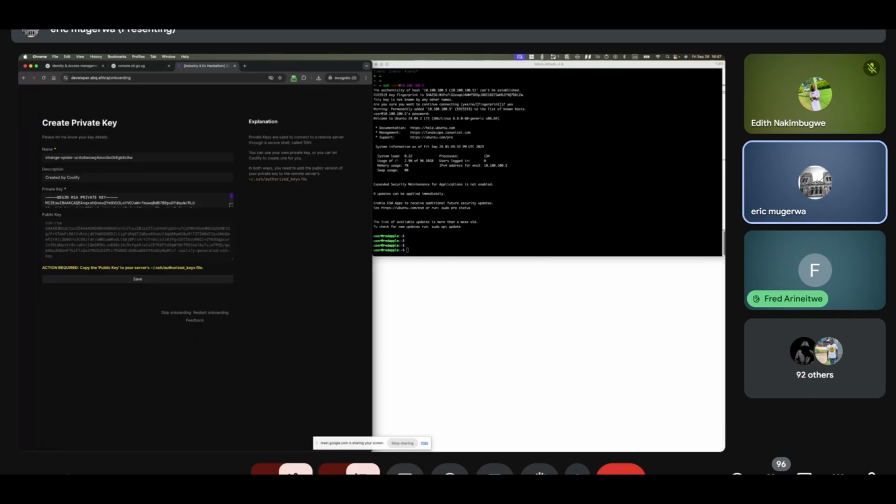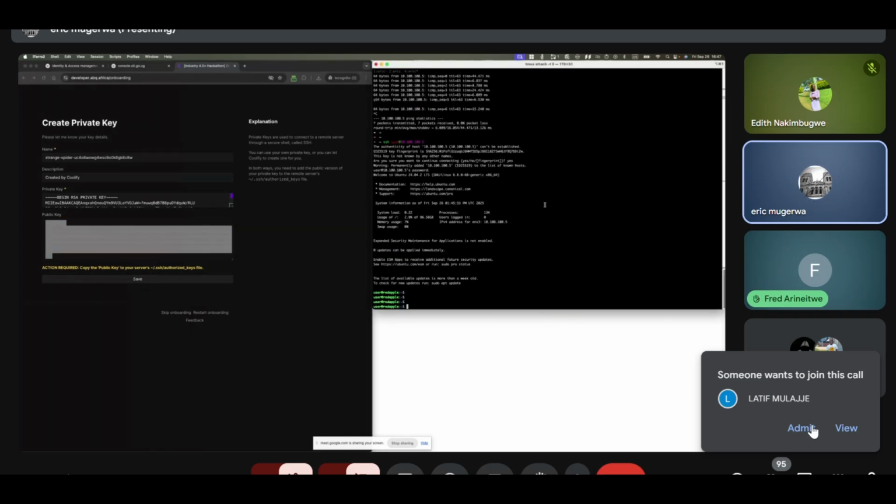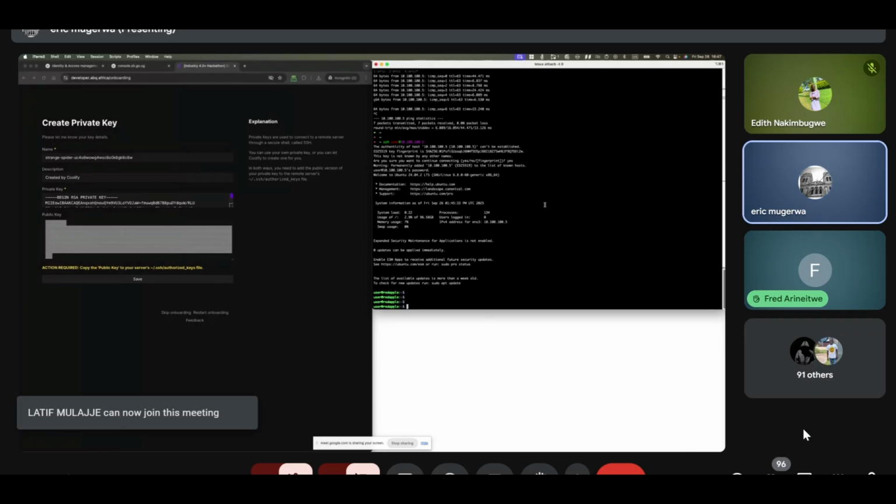And then it creates for you a private and public key. You copy the public key and you come and add it to your server, so that you connect your Qualify to your server.